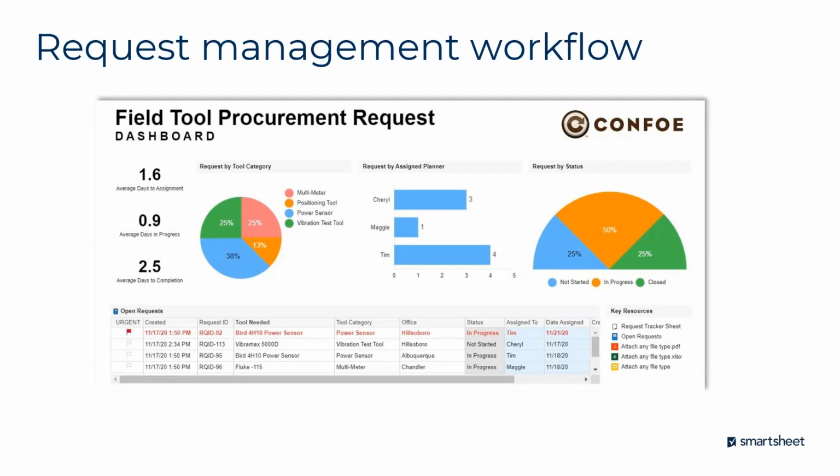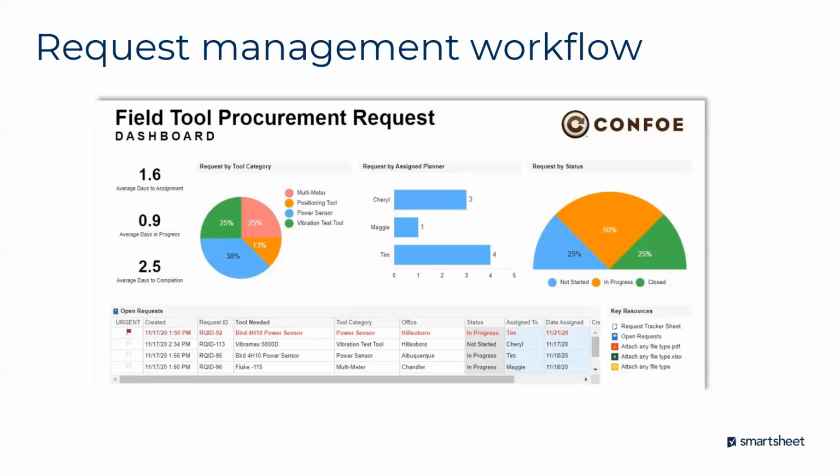For this example, imagine that you are in charge of a purchasing department or the spares department, and your field engineers in the field offices occasionally need to get some specialized tools, multimeters, vibration analysis tools, positioning tools, and they've got some in the offices, but every now and then they need new ones.